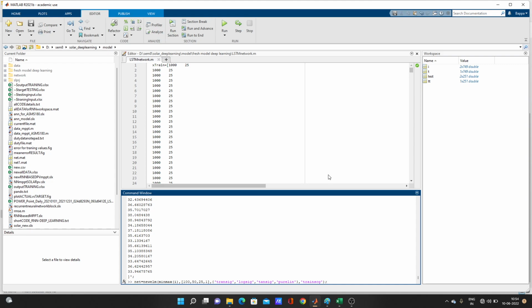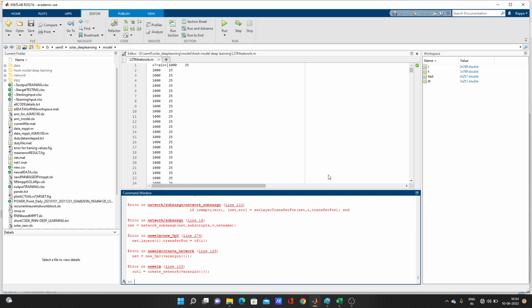There are so many algorithms also available for training. You can select as you wish. SCG is selected over here. Look here, you will face problems like this, so it's better doing it as a direct practical.